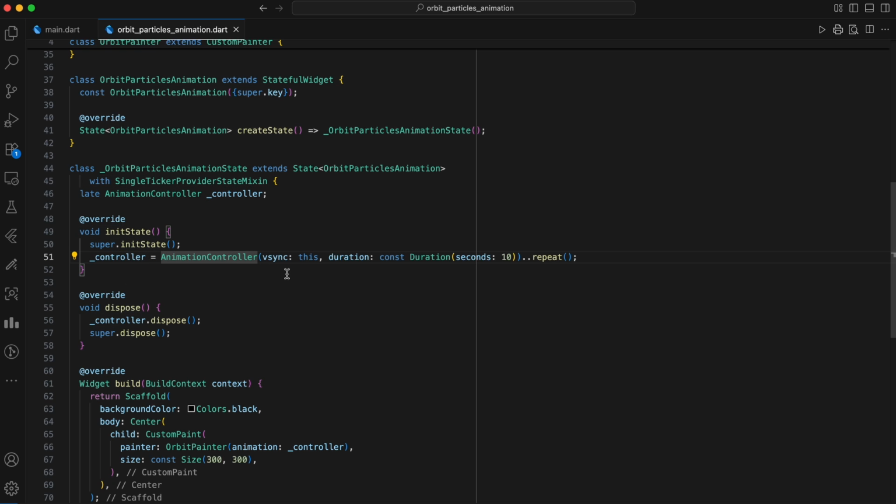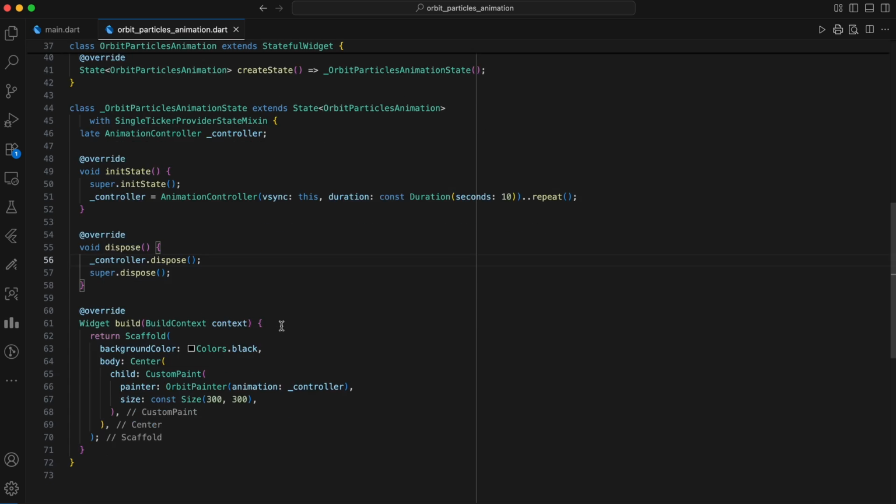We create an AnimationController with vsync: this, and set its duration to 10 seconds. And critically, we call .repeat on it, which makes the animation loop continuously. In dispose, which is called when the widget is removed from the widget tree, we make sure to dispose the controller. This is super important for memory management, preventing memory leaks by releasing the resources held by the animation controller.